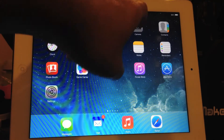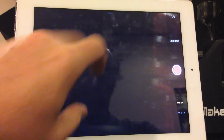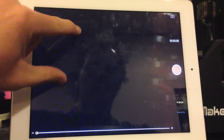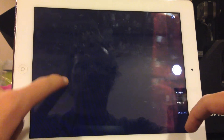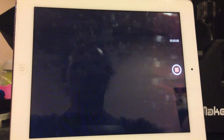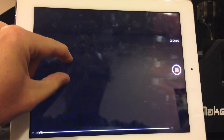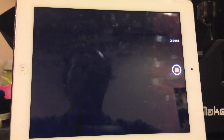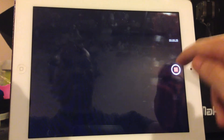Another good feature is if you go to the camera — this is an iPad 2 — if I switch to video, you have the ability to zoom in. There's a bar that shows up on the bottom of the video, and if you press record and then pinch, you can see the bar along the bottom zooming in and out. You can pan and basically zoom in from the center — it doesn't matter where you pinch and zoom, it's going to zoom right into the center. It's another good feature in iOS 7.